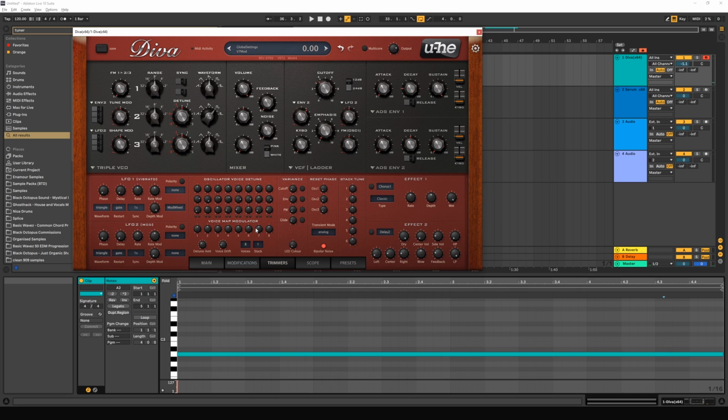So every time I'm hitting the key, it's assigning that note to a new voice in the synth. And what we can do is detune these voices from each other so that each single hit is slightly different from the next. And that's what gives it this really analog feel, that each note isn't in perfect pitch together.